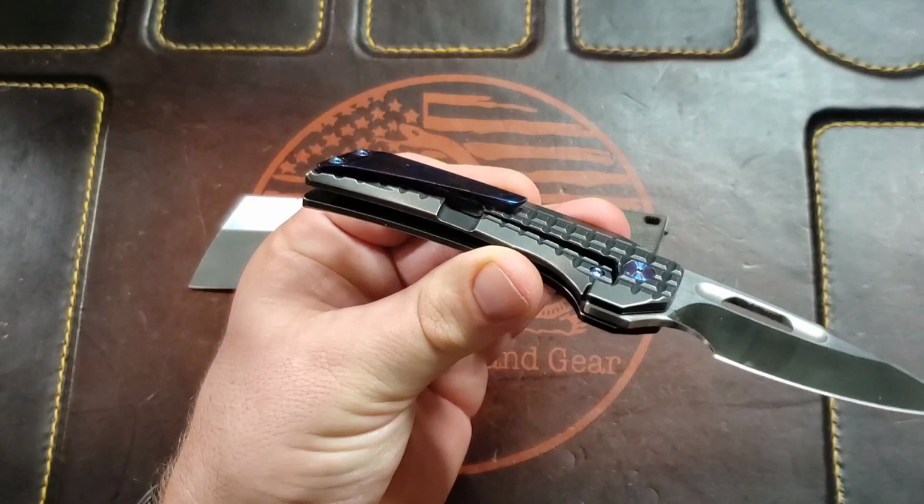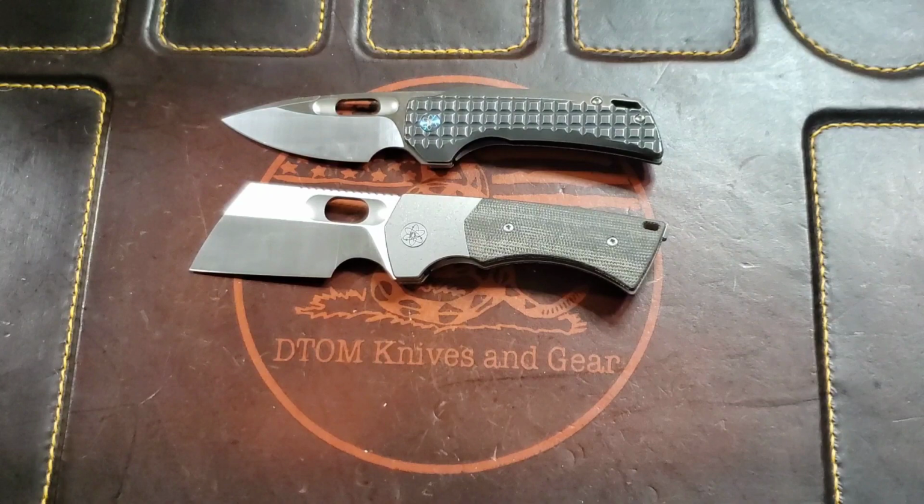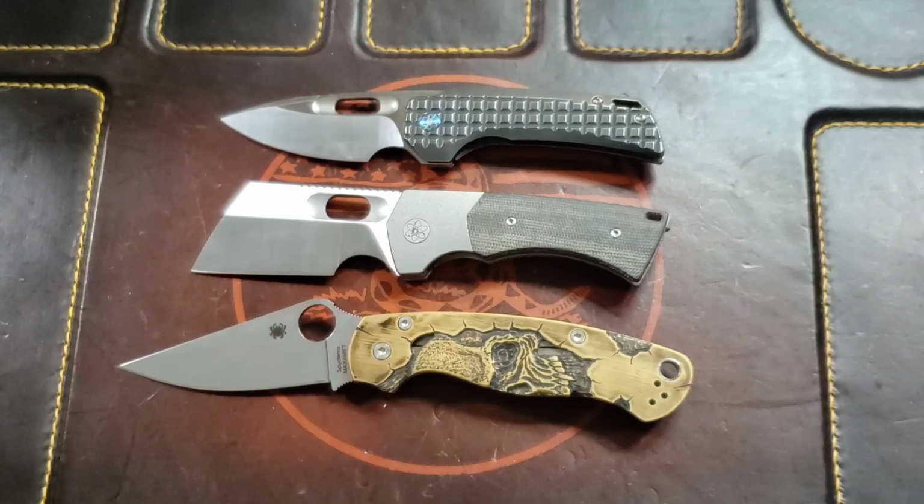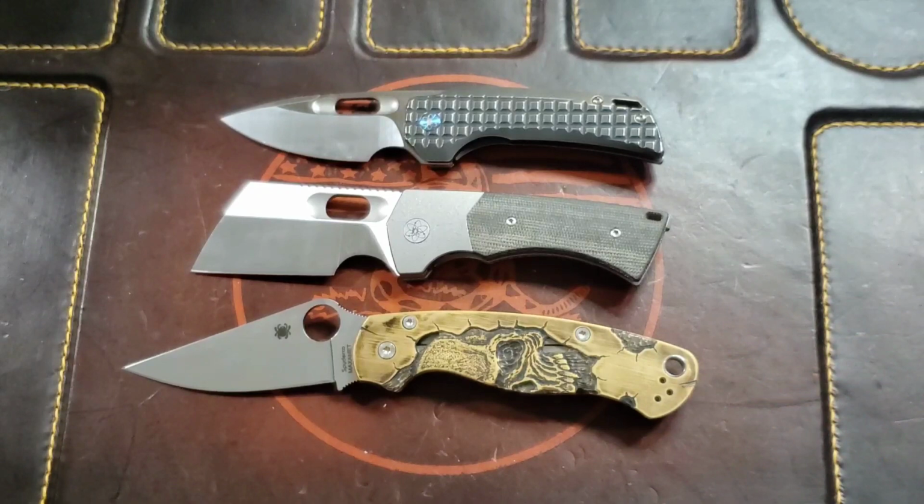Let's go ahead and put it up against a knife that everybody has probably owned in their lifetime. Here it is against the PM2. So, yep, this is more going to be the Para 3 size. I do not have my Para 3 here. Matter of fact, I gave it away to a friend. But there is your PM2, so definitely, you know, blade to handle ratios, this is one that everybody gives a hard time, even though I like it.